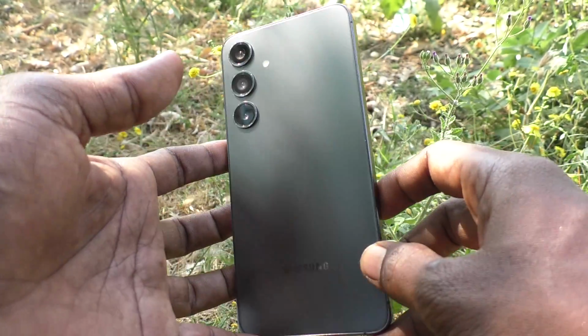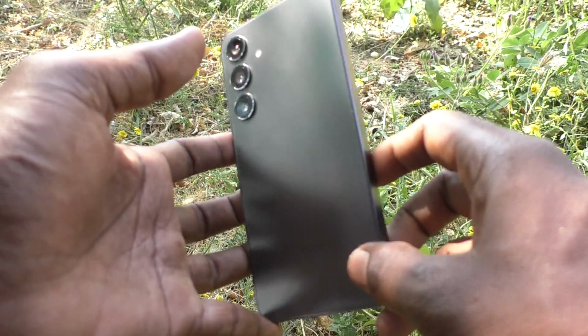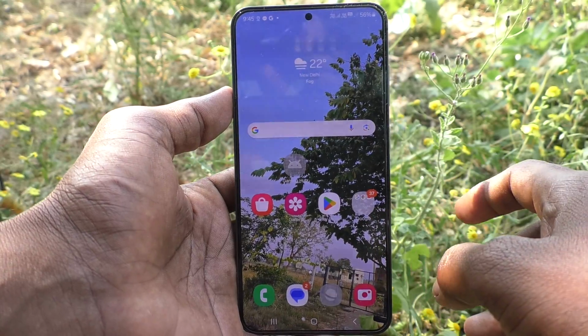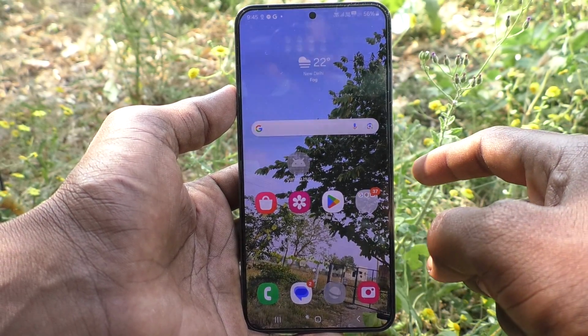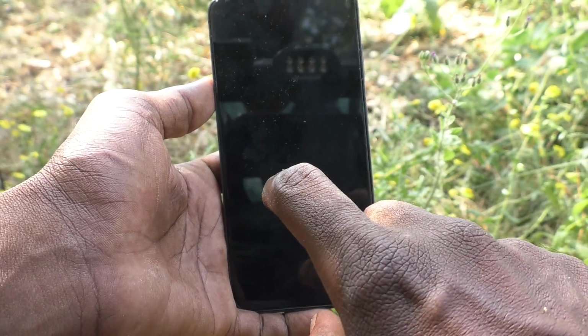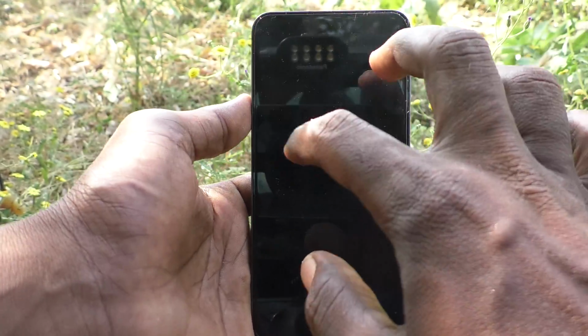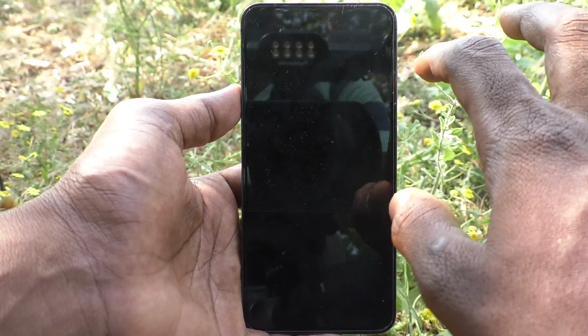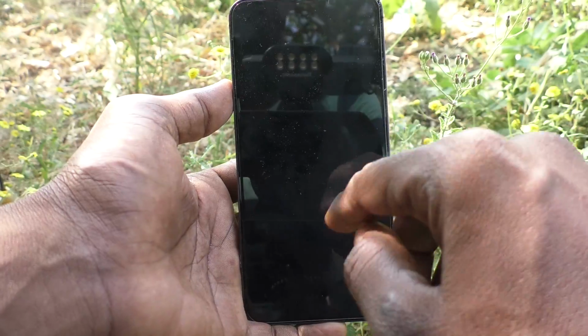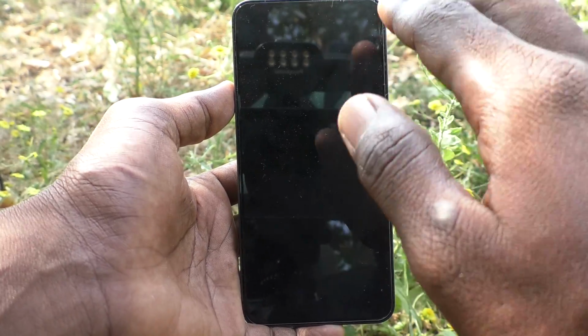Here is Samsung Galaxy S24 Plus 5G smartphone. In this video, you will learn how to enable always on display in your phone Samsung Galaxy S24 Plus 5G. If you lock your phone and tap on the locked phone, you will see some items, clock items, date items and other items that is called always on display. But as of now, always on display is disabled in my case.